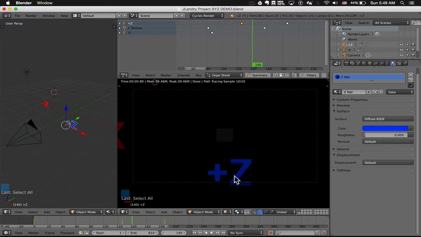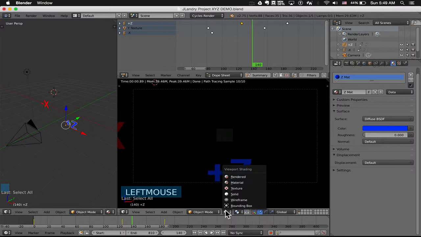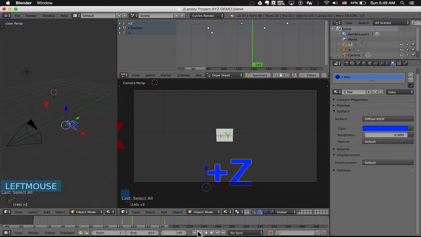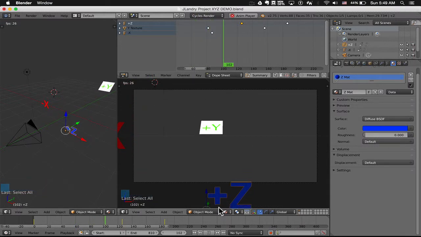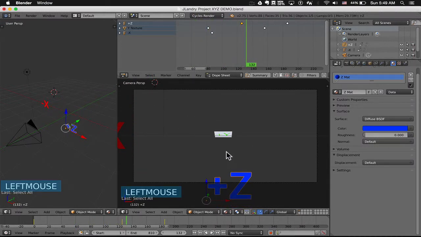If you want to see this play much faster, change this from rendered and go back down here to say material. And you'll see that if I play it here, now it's playing much, much faster. So you don't get to see any of the shading, you don't get to see anything fading out, but what you do get to see as an animator and director is proper timing.